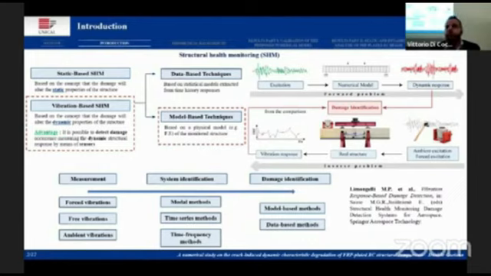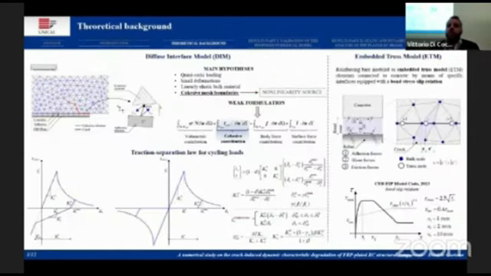Vibration-based methods include data-based and model-based techniques. The first are based on statistical models extracted from time history responses, while the second are based on physical models of the monitored structure. We then saw structural health monitoring procedures based on the coupling between numerical models and experimental data. Our approach has been implemented into a 2D finite element framework.